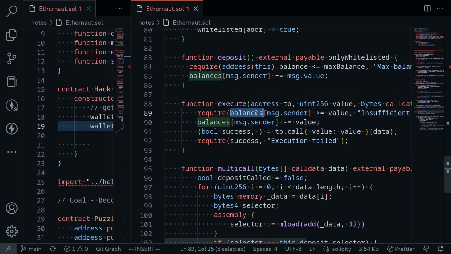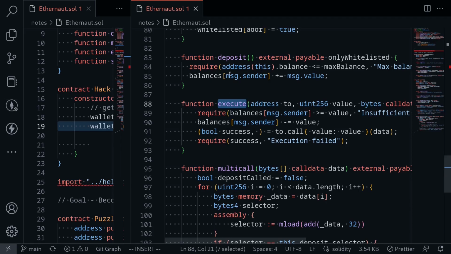And to increase this balance, the function that we'll need to call is deposit. When we call the function deposit sending some ETH, this will update the balance, and to withdraw, we call the function execute. If we deposit 0.001 Ether, then the maximum amount of Ether that we can withdraw from this contract is also 0.001, and all the 0.001 Ether that is locked inside this contract, we cannot take it out.